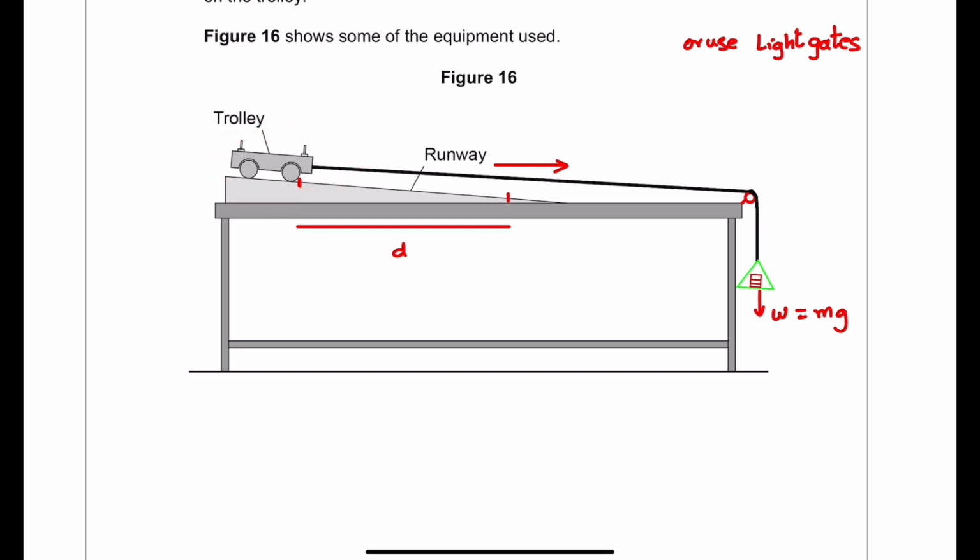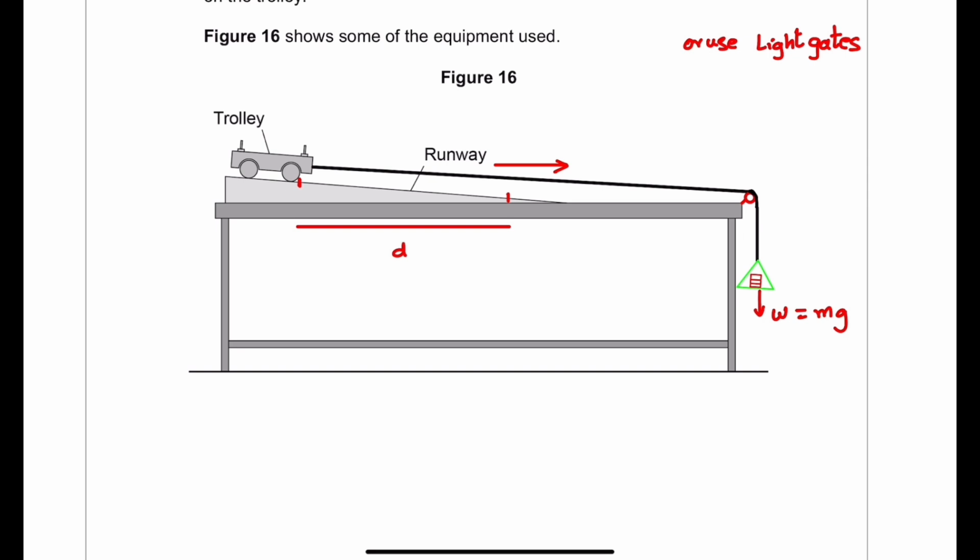The student can put the start mark of the trolley so that he can find the distance between 2 points to find the acceleration of the trolley. Or the student can use the light gates to find the acceleration of the trolley, and with the help of the computer or the data logger, the student can find the acceleration of the trolley.